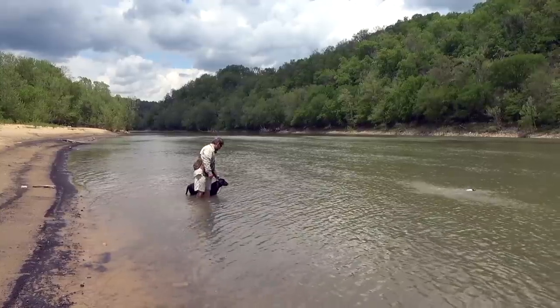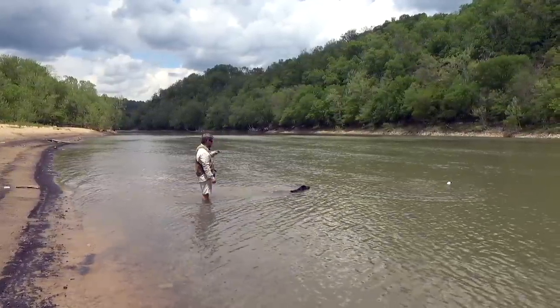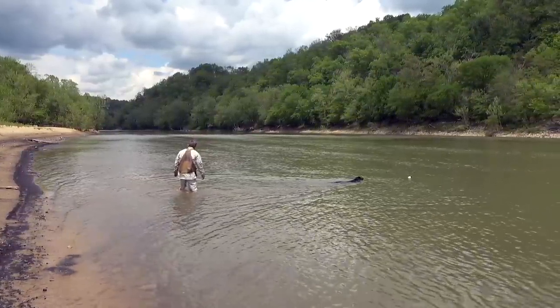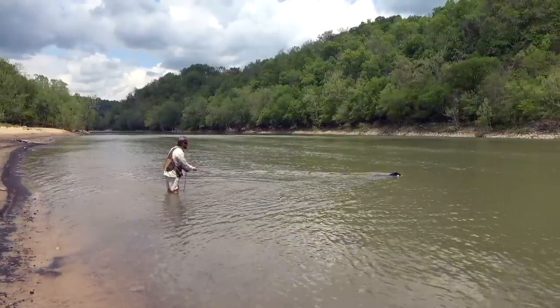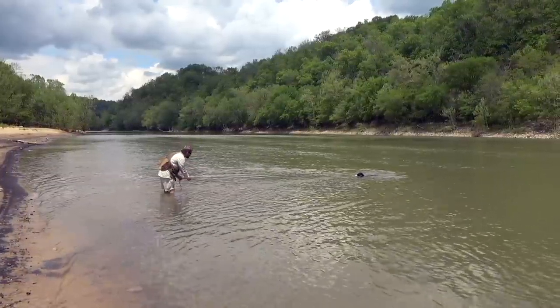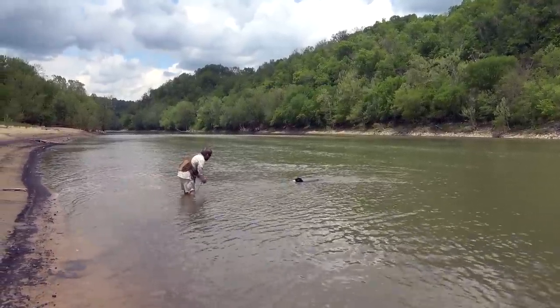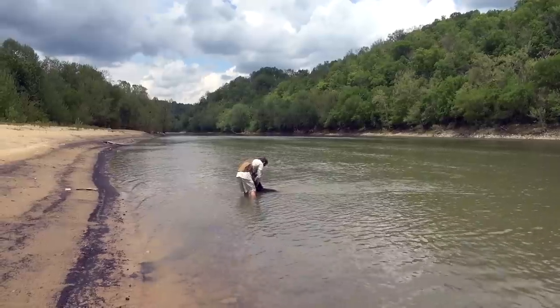So I'm gonna throw it a little farther, fetch it up. He's gonna go out there, and I made him swim just a little farther. Now, you gotta make sure when you throw it, don't let them out swim your long line. Now, we're gonna get in here real nice and straight. Real nice and straight, good boy. Oh, it's a very nice dog. Oh my gosh, it's a very nice dog.